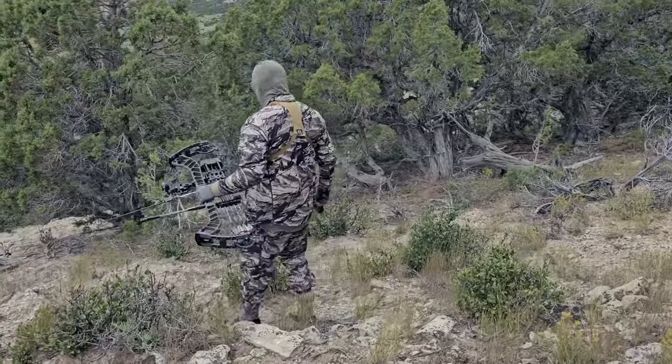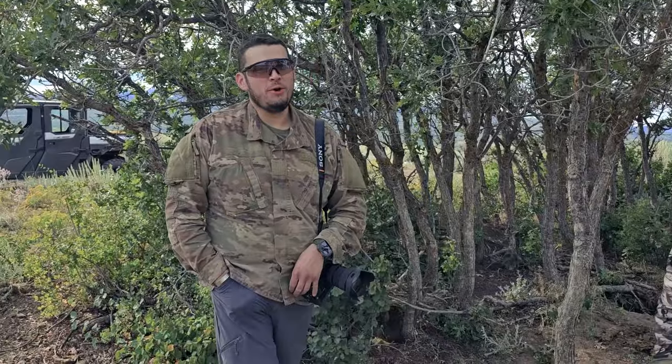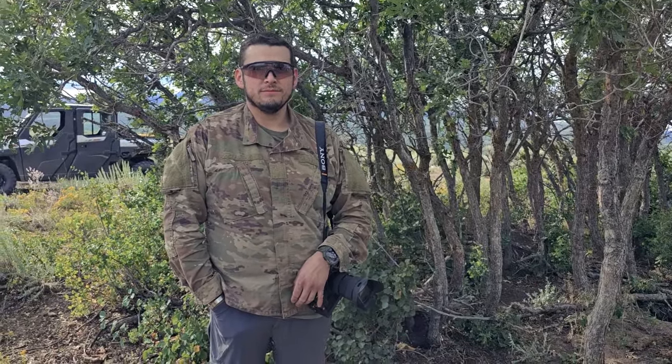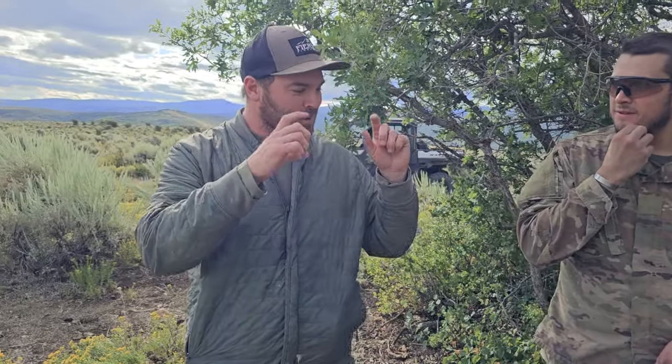For sure. Step number one. The military put a lot of research into those colors and that pattern. There were a lot of times where I looked back and you disappeared, when you were bedded down in these little bushes right here, and all we saw was your little boonie hat and your camera.